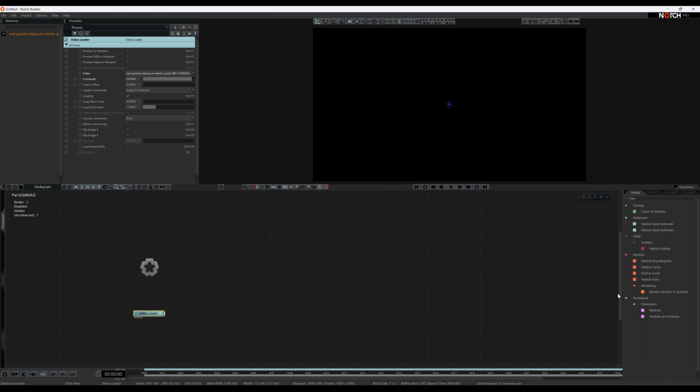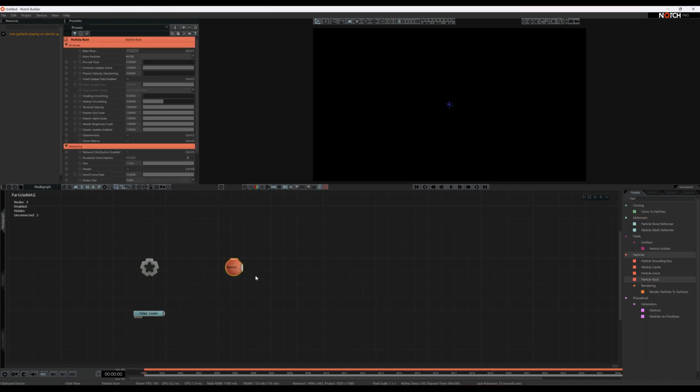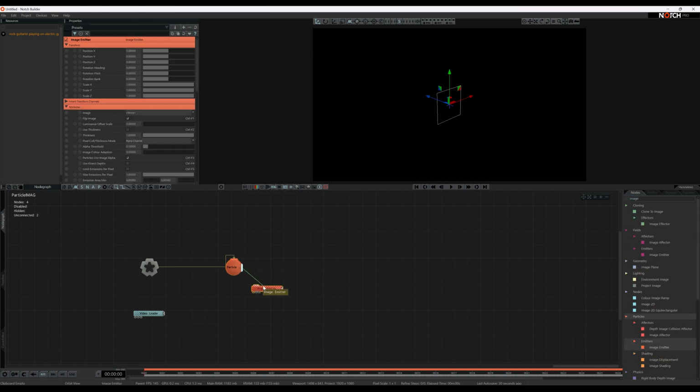You'll recall from our Notch Particles tutorial that every particle system begins with a particle root. I'm also going to add an image emitter and a point renderer. Remember, in a particle system, if you don't add a renderer, it doesn't matter how creative you are with the rest of your system, you won't see anything. For this reason, as I start to build out my particle setup, I typically always add a point renderer first so I can see immediately what's going on. You can always change your render node to something else later.